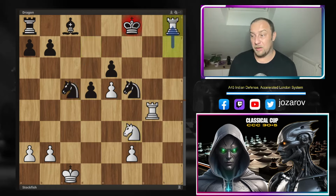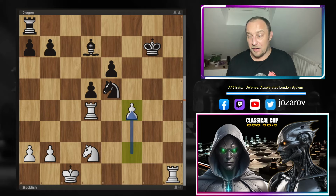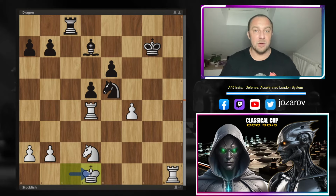So that's why after rook to h4 that Stockfish played, Dragon tried this idea. Knight to e5, Dragon is saying, okay, I will lose a piece anyway, but at least I again grab the pawn in the center of the board. Stockfish takes out now finally the knight on d4, and now after bishop to d7, f4, rook to c8, and now king to d1. And we have reached now a very interesting chess endgame in which Dragon has an extra pawn, but it's of course down the exchange, and so far black is holding the position.